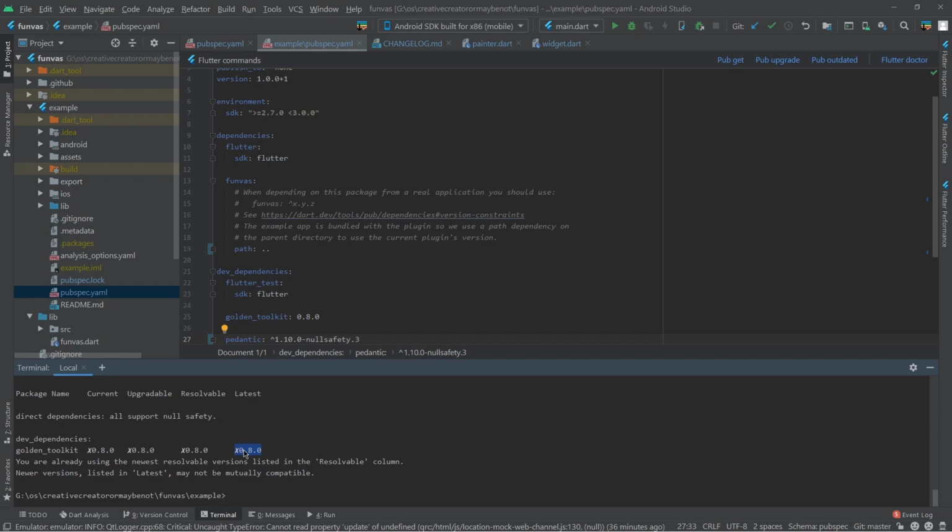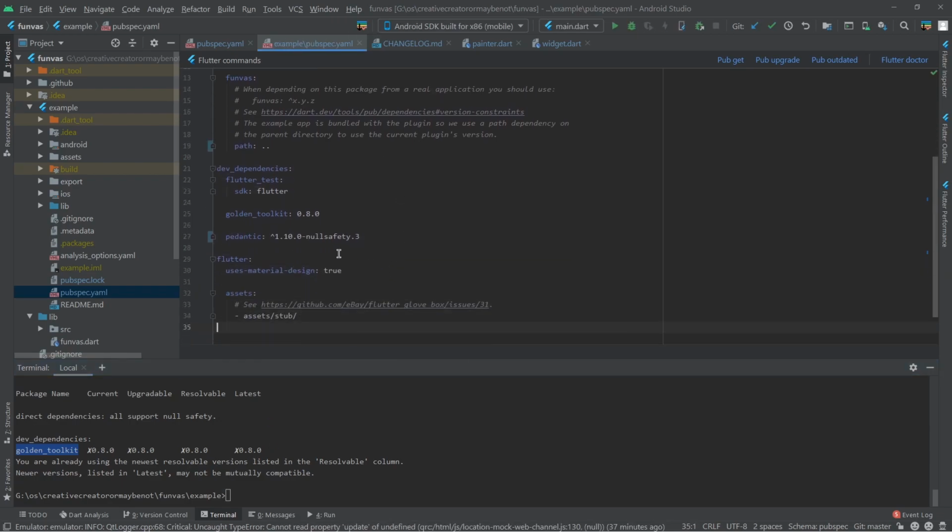And that's the worst case for you, and that is when you should not do migration. You should probably create an issue or create a PR on that repository and ask for a null safety migration, or do it yourself, because you really want all dependencies to be migrated to null safety. Here it is fine because it's only a dev dependency, which means that our example will still run with sound null safety. Only our tests will not run with sound null safety.